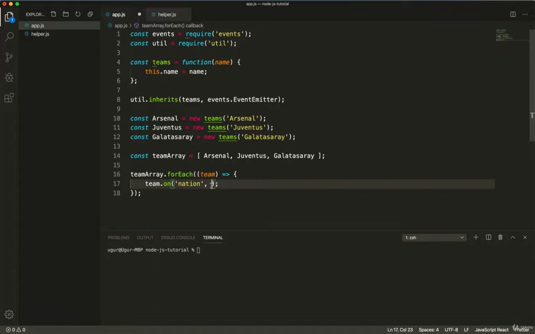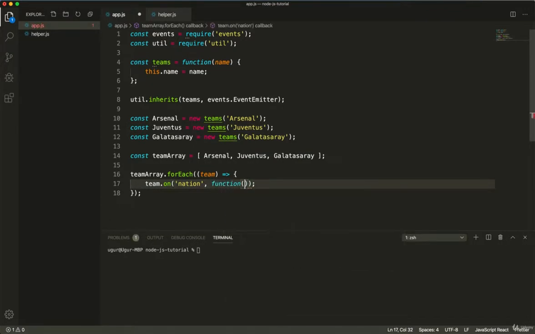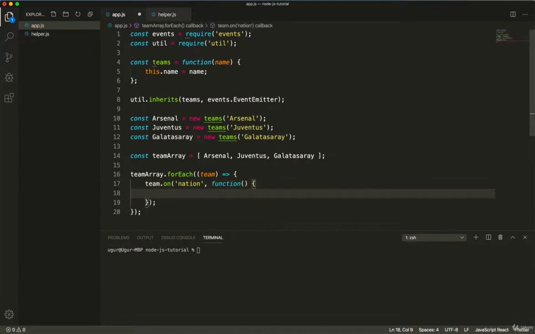All right, so we're taking the team object, which is currently being passed through into this callback function. It could be any one of these, right? And we're attaching this event listener to it. Now we can inherit the event emitter onto any object created by using this constructor.